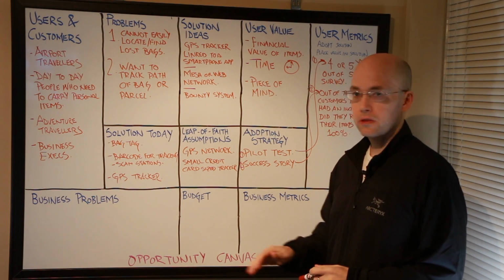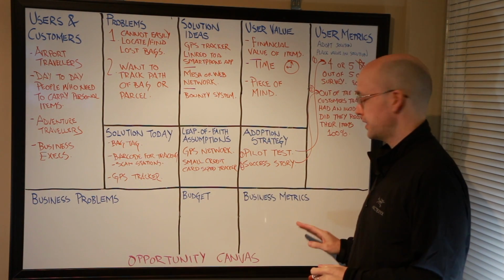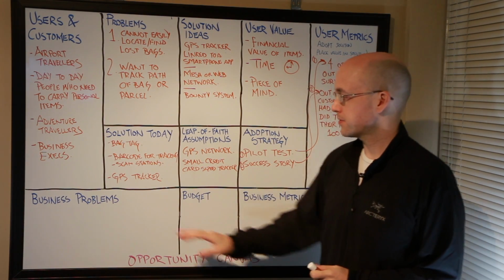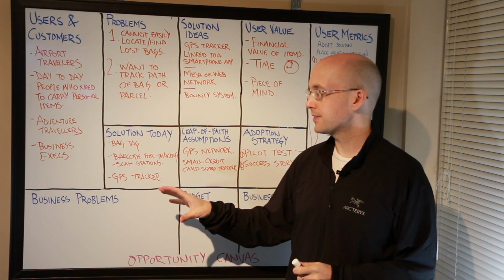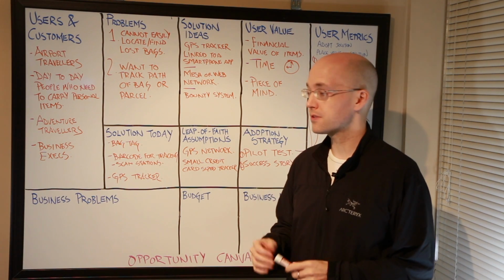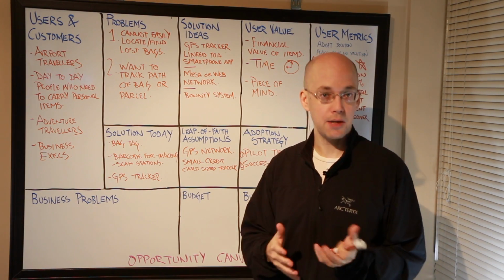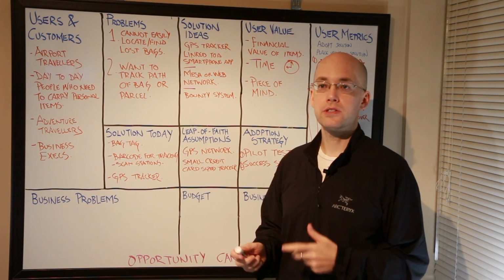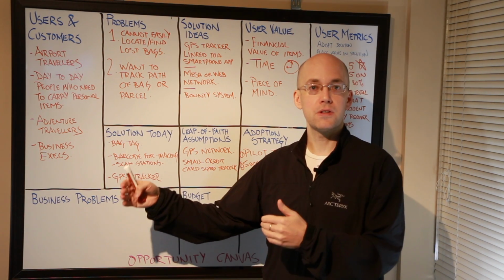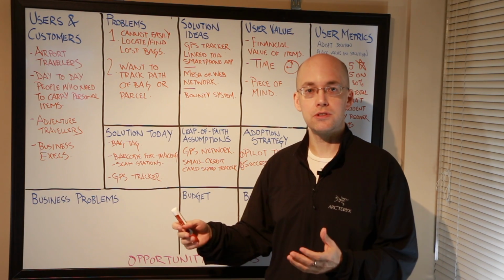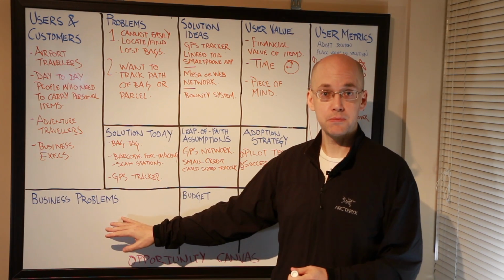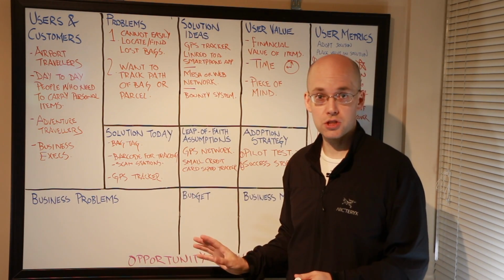In this video, we will look at our business problems and the business metrics in our opportunity canvas. Starting with the business problems: when you're running a business, these opportunity canvases can be used for an existing business. If we think in the software industry, where perhaps you have an app and you want to gain more attention to your app, you don't have enough users, the first step of getting the users onto your app is to get their attention to the app. So that can potentially be a business problem that you want to solve with the overall feature in the canvas.